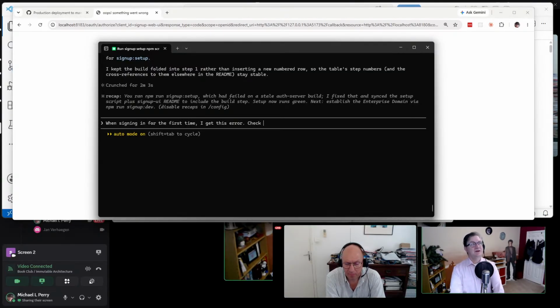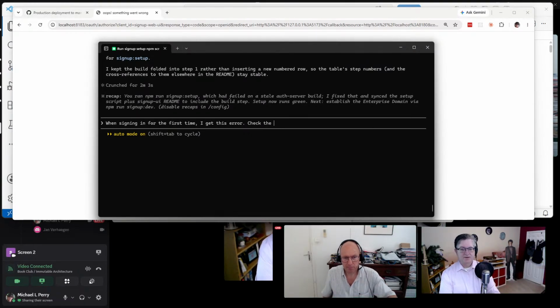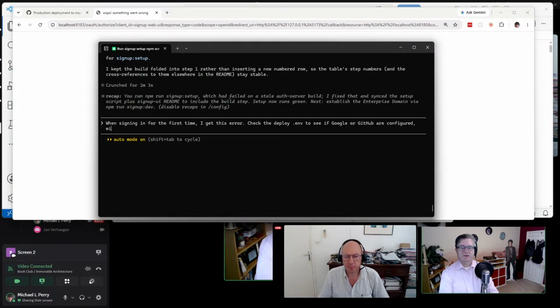But it can be clever, and it can write a script that then checks that file to see if something is true. So check the deploy.env to see if Google or GitHub are configured without looking at the actual secrets.